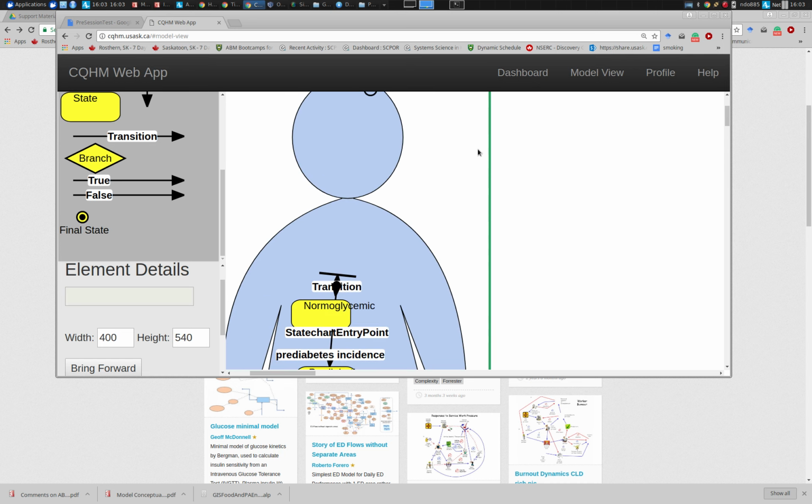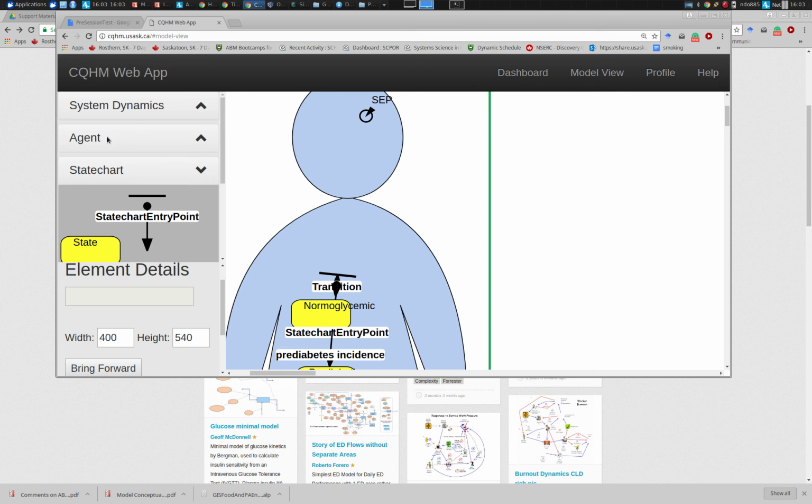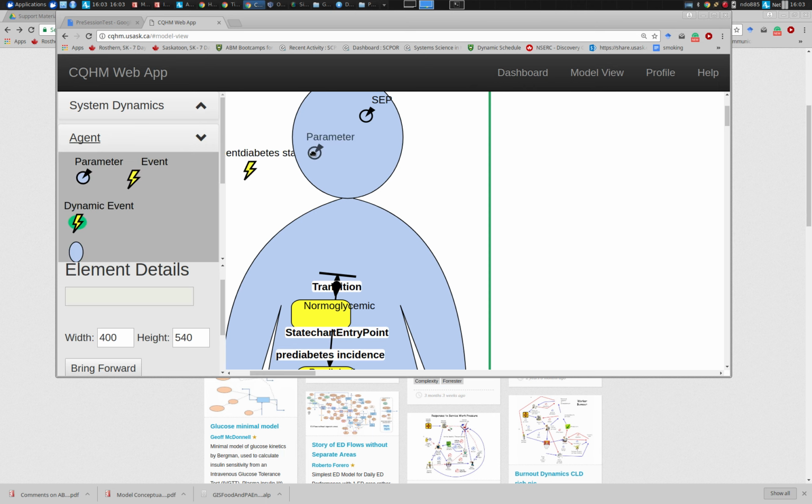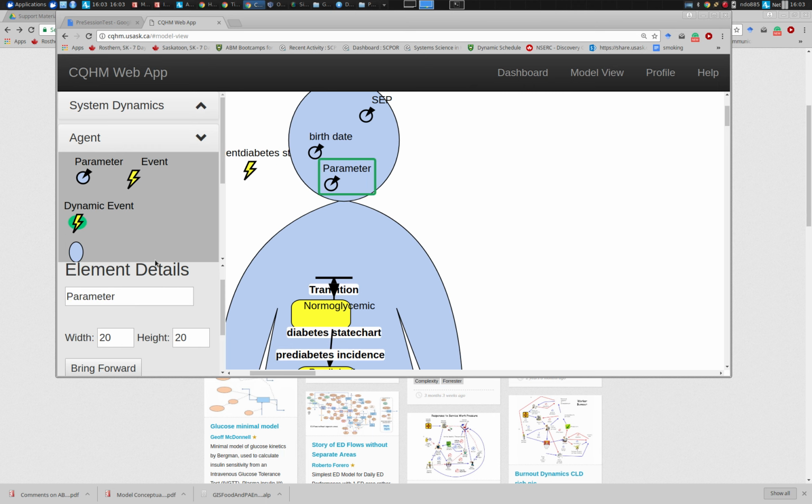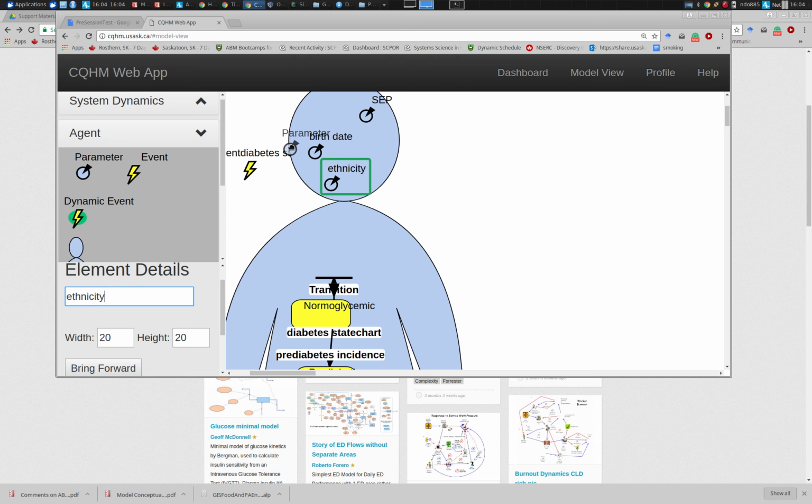We may wish to also add aspects of parameters here. So we're going to go up to the agent palette and add in a parameter, for example, associated with birth date. We might also have a parameter associated with their ethnicity, for example, or urban rural. Let's say ethnicity. These are characteristics of the individual that we might posit for that individual, and perhaps another for their income. For the sake of this model, we might simply represent their income as a static quantity, because it befits the scope of the model rather than representing it in terms of dynamics.